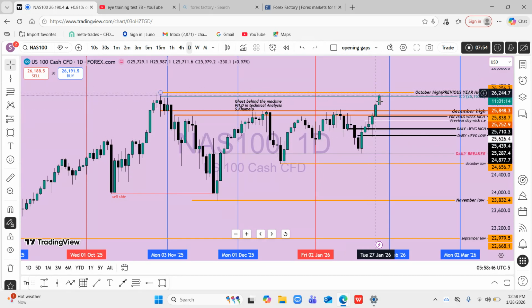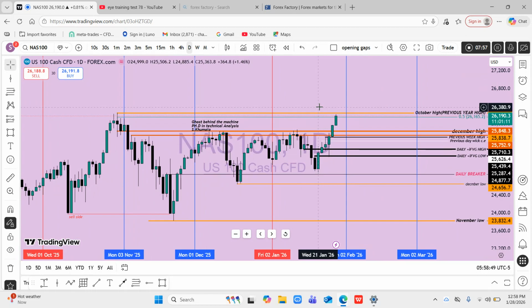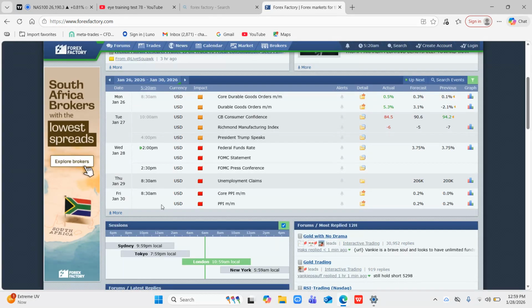When I take out the yearly high, I have in mind that the Judas swing of the year may start as soon as February. So I will not try to pick the top. I'll continue to be bullish until the market shows me that February will push price lower, because the news can be used as a smokescreen to push the market higher, and then later the market starts the Judas swing of the year like last year.